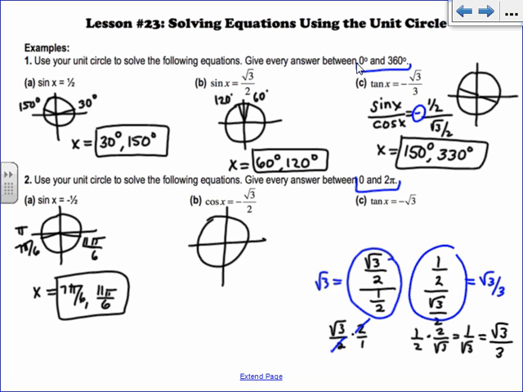All right, so the next one. So we're at negative √3 over 2 for cosine. So we have two places where our x value is negative √3 over 2. All right, so again, that's like 30 degrees away from 180 in both directions, okay? So what I have is pi over 6 away from pi in both directions. So if I have pi minus pi over 6, think of 1 minus 1/6, right? We get 5/6, so 5 pi over 6. And the other one is 1 plus 1/6. So that's the 7 pi over 6. So those are our two answers. So we get 5 pi over 6, and we get 7 pi over 6.